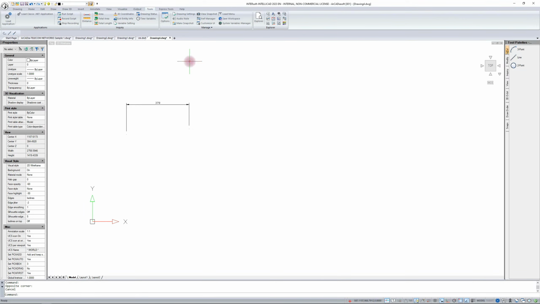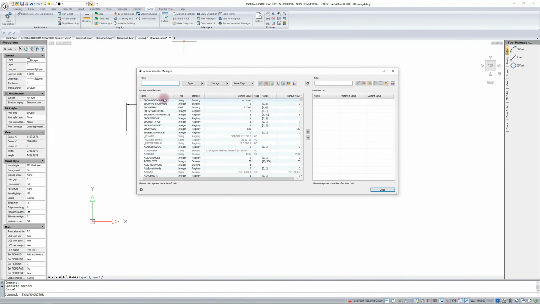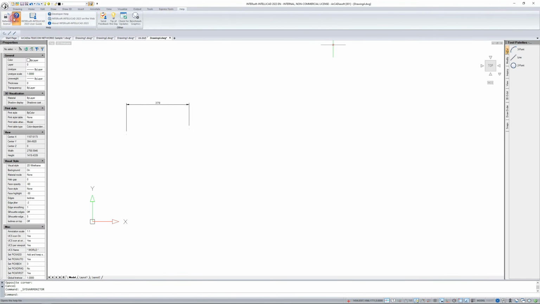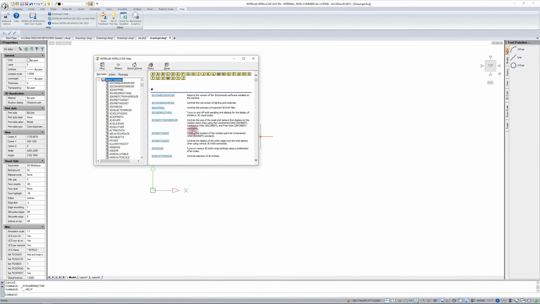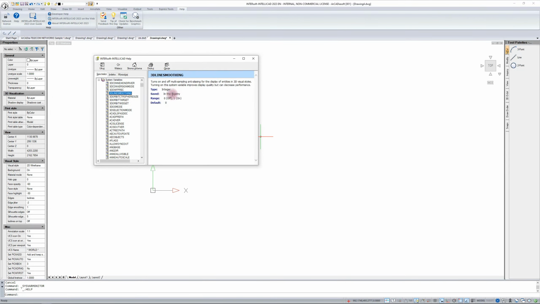And that's changing the value of the system variable. We have system variables on the Tools ribbon. Here we have the whole system variable manager. Here you can go in and see what they are, what they're used for. It would be best if you go to the Help ribbon, the Help icon. The last section is just the system variables. They're all described here. What is a variable, what it's used for, whether it's an integer, whether there's another way to change this value, whether it's stored in the registry or in the document. You have it all described here for each variable, so I suggest you familiarize yourselves with it.